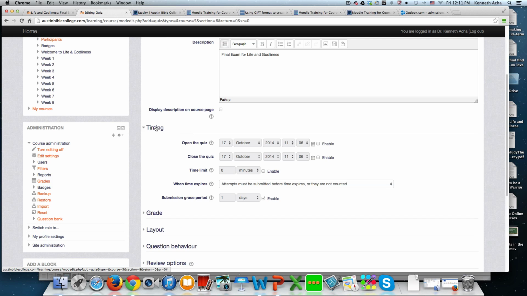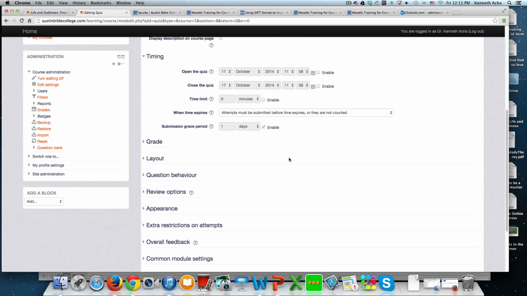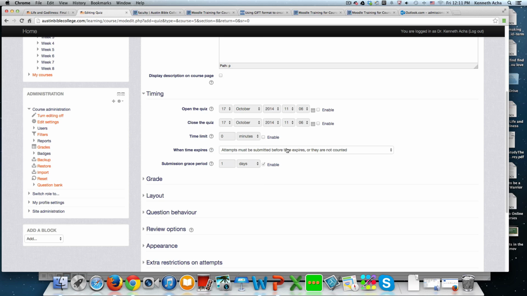Final example, and then I'm going to say timing. You could choose the timing. For example, if you want the test to appear, say, on the 17th and then end on the 18th, you'll have to select this and then choose in here when you want it to end and when you want it to begin. I'm not going to do that because my students know what time they're supposed to take the exams, and I can see from the timestamps when they've taken the exams.